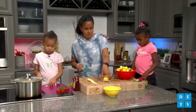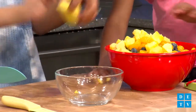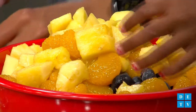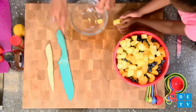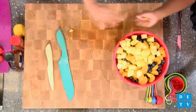So it's really fun. It's for people of all ages, right? Yes. Everybody can love a fruit salad. I like them too. I never tried a fruit salad, have I? Yes, you have. Plenty of times. You just don't realize it because I just dump it in a bowl and you just eat the fruit. You know what this looks like?